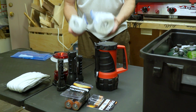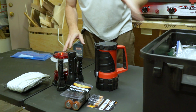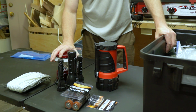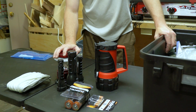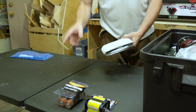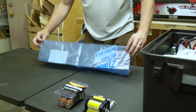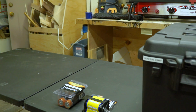Toilet paper, you can never have enough. We keep an assortment of flashlights in here, all battery operated, and we make sure to remove these batteries so that they don't go bad before the next trip. I keep the batteries inside the house and replace them when we leave on a trip. It's always a good idea to have some rope on you. In this case, I have this rope as well as some 550 cord that I leave in the truck. We also have this large Ziploc bag, and we use this to put our dirty laundry in case it gets all nasty and stinky. And that's what we keep in our general camp box.